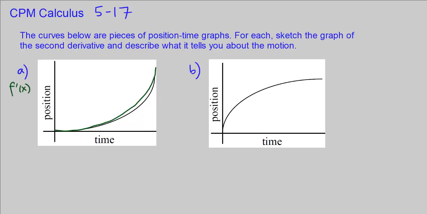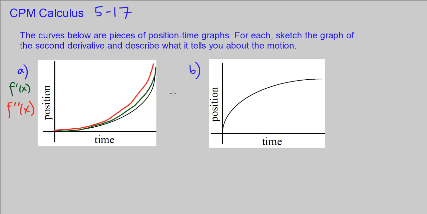Okay, now let's do the second derivative. Let's call that f double prime of x. Okay, now we're going to take the derivative based off our green curve, which was the first derivative. Okay, so again, at the beginning, the slope is 0, right? Then it grows slowly, gets bigger and bigger until we have a very steep slope, right? Here at the end, the slope is very steep. So it's growing from 0 and growing slowly, but then growing faster and faster and becoming steep. So these are all going to look pretty similar. The first derivative and the second derivative and the original function here are very similar.